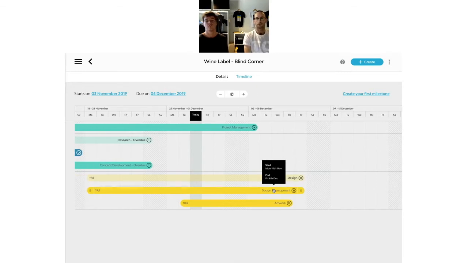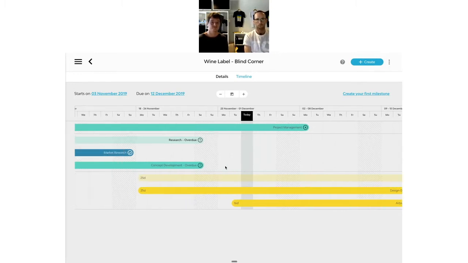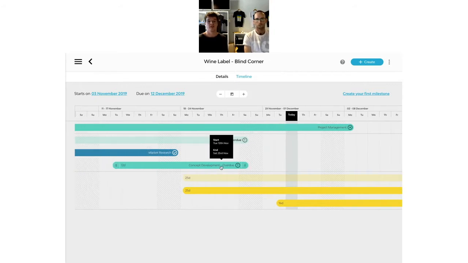Yeah. So you might start with your job in the job details area, thinking about resources, time, how much you're going to want to charge for certain things. Once that's quoted and you actually need to pull together a timeline, it's easy to come in here and just grab each end of those items and pull them out based on the dates that you can see here too. So it's useful at a glance to see where the job is at, given the color of these items is indicative of the status that they hold. You can see this one's completed.